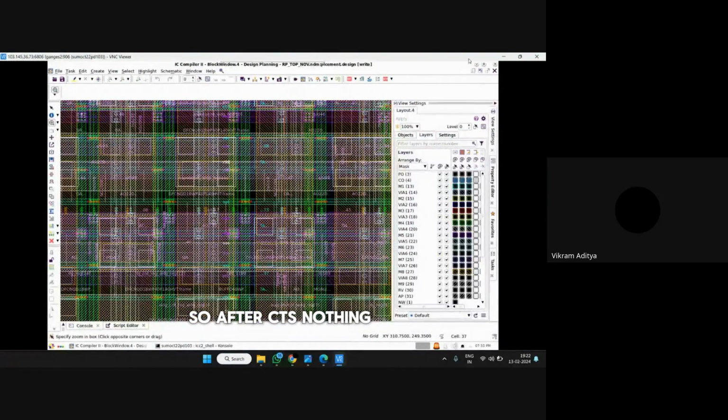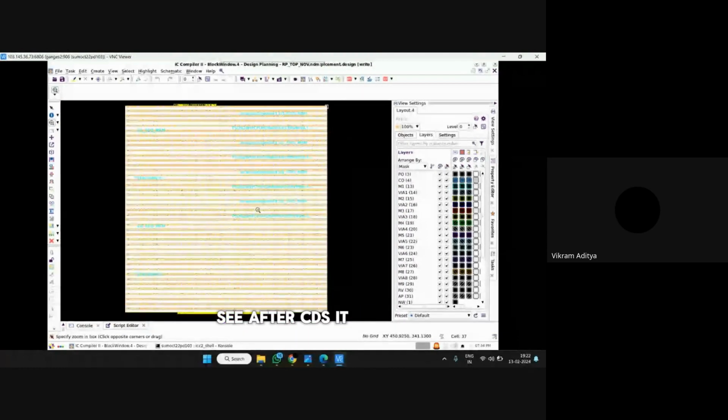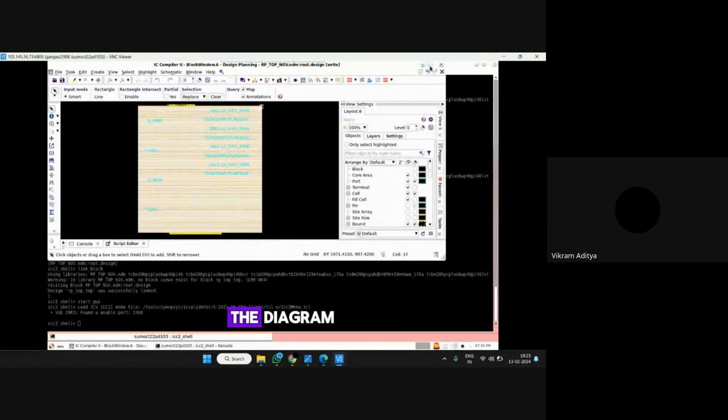So after CTS, nothing will change much. You can't see metal layers 5, 6 everywhere, but after CTS, they will be shown. So after that, this is the diagram.